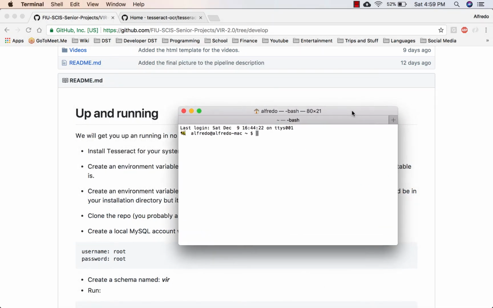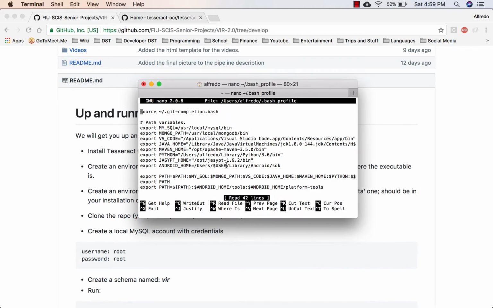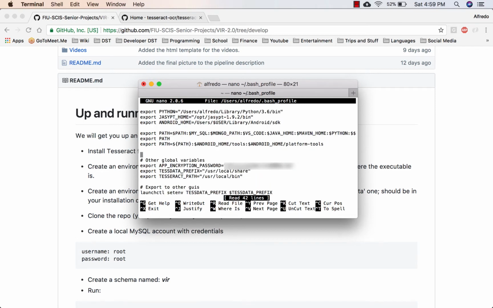So I'm gonna open nano dot bash profile so you guys can see my settings in here. You're gonna see that if I scroll down, I'm going to have test data prefix and test data path.